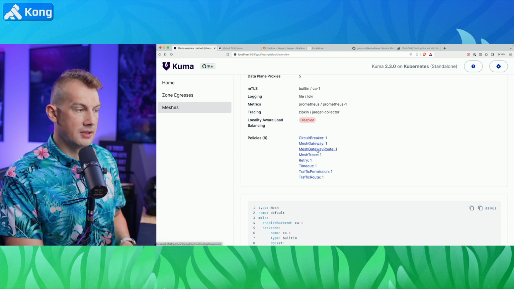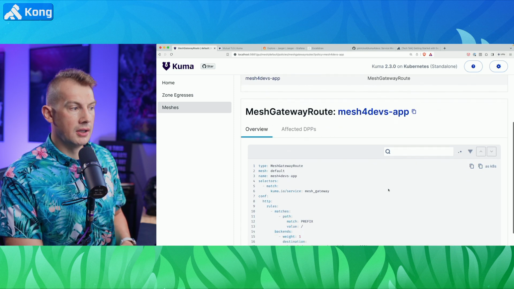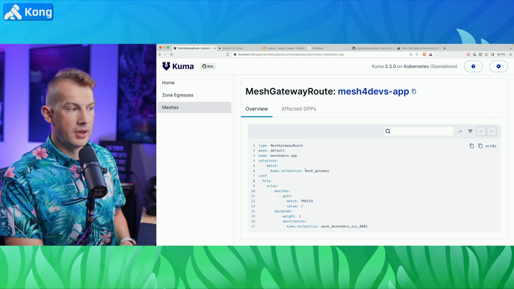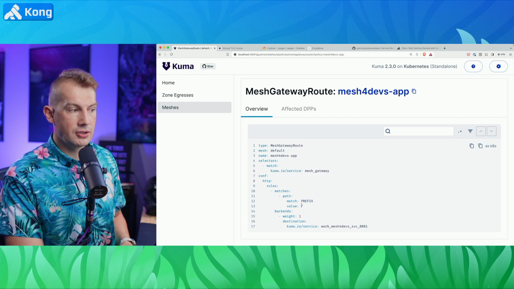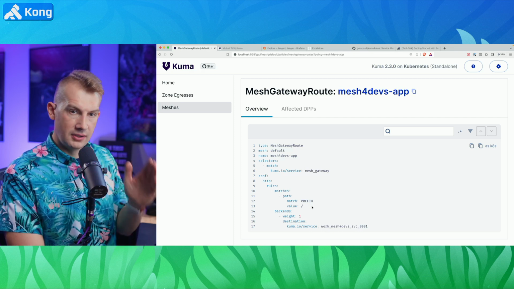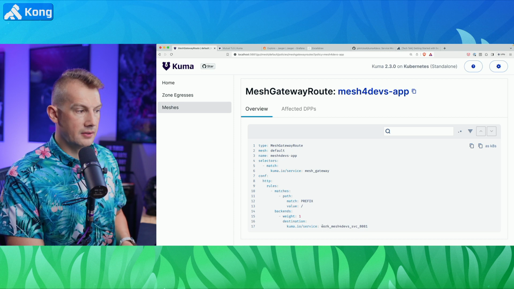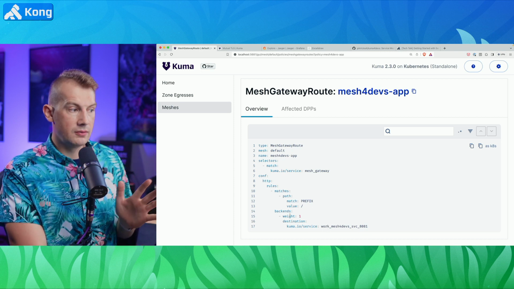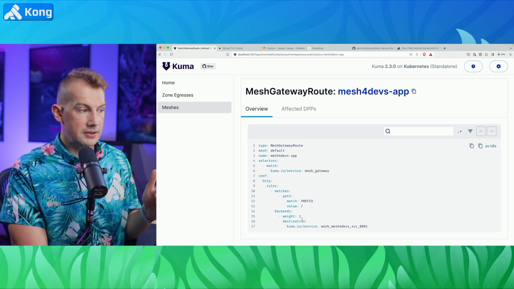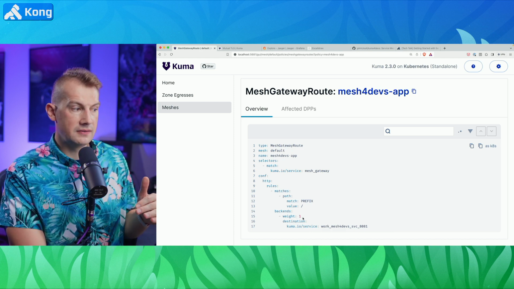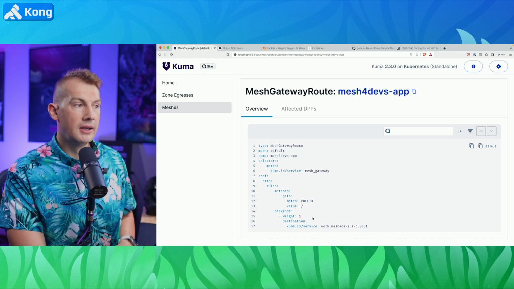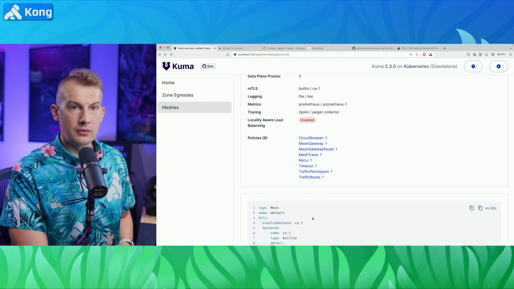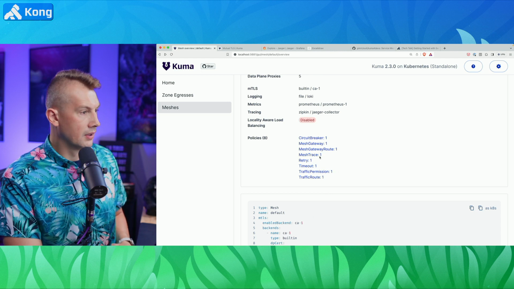There's a gateway route from the mesh gateway into the application through the prefix of slash to the destination. With this gateway, you will also be able to configure different backends. You can have different weighted traffic and can have a blue-green deployment with different weights for your applications.